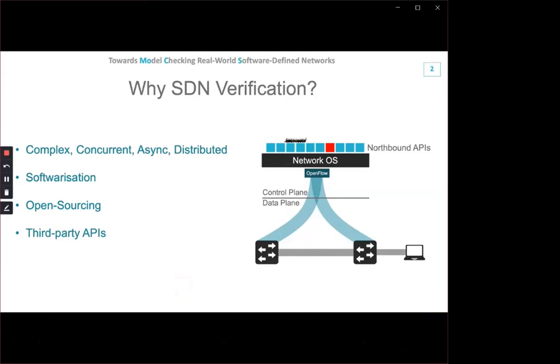Software-defined networking brings the benefits of network-wide visibility, control, and order to managing network complexity. At the same time, however, new verification challenges are introduced. Software-defined networks are asynchronous, distributed systems with a complex software stack. Decoupling traditional networking into dynamic components and layers that have to work in unison adds greater performance vulnerabilities to the most basic network functions. Further, the softwareization of network functions and open sourcing do not come without cost.